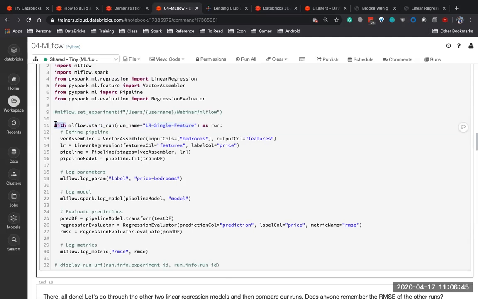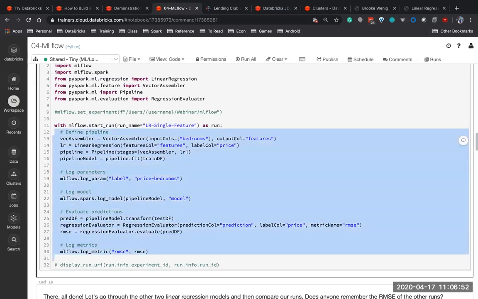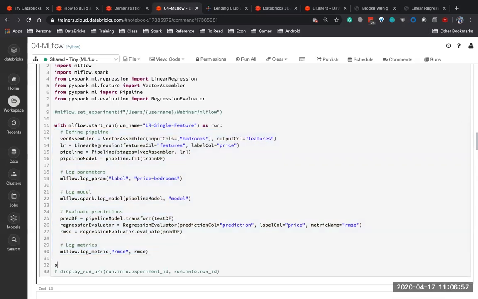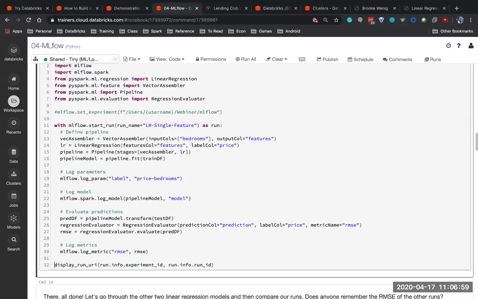And this with statement is a Python feature that says I am going to assume the experiment is over when I leave the scope of the with statement. So by the time I get down here to the very end, where I might be displaying something, it will have saved that experiment to disk. The moment I leave the with statement, it will transmit that experiment off to the tracking server and make it available to me for viewing. And so it gives me this object here called run that I can now use for logging purposes.